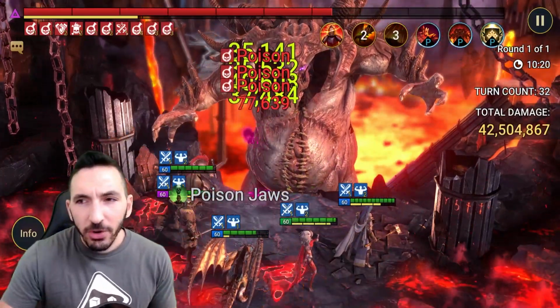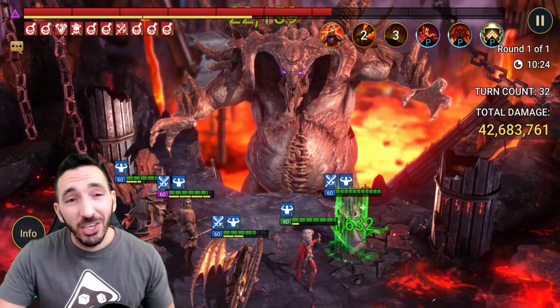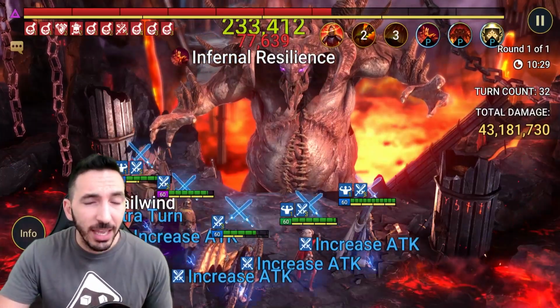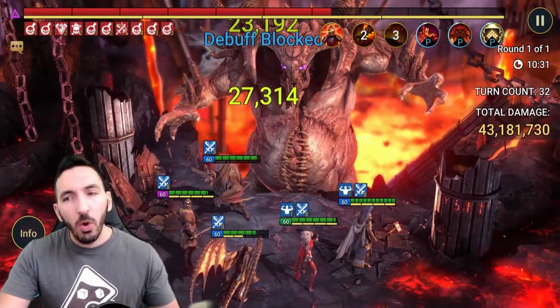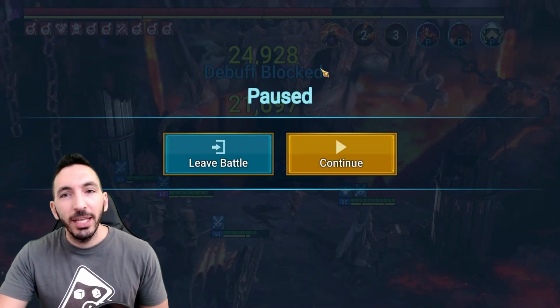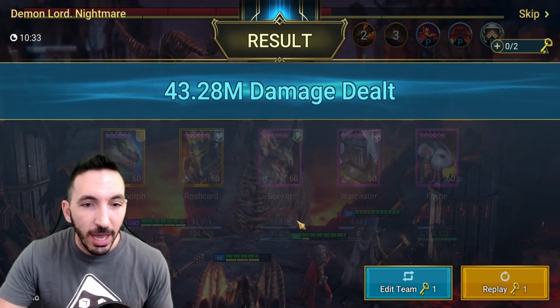As you can see, guys, we're already in turn 32. We're already 1 key on Nightmare. We have another 20 turns to go. I can guarantee that this run would be about 60 million damage. Really solid, but I won't go over that amount. There's no point. Maybe somebody else in the clan wants to hit a void, so I'm just gonna leave this, and let's see the damage recap available.